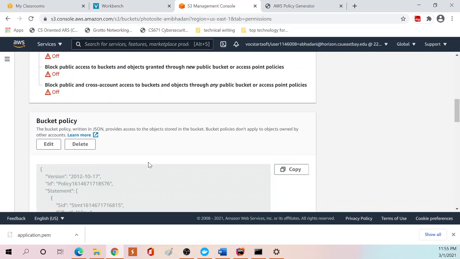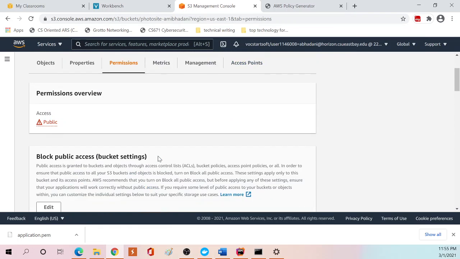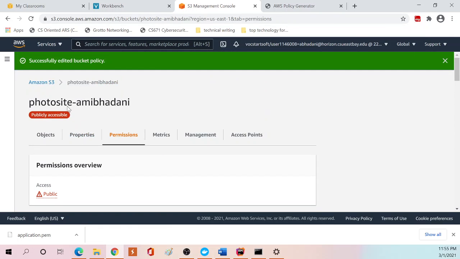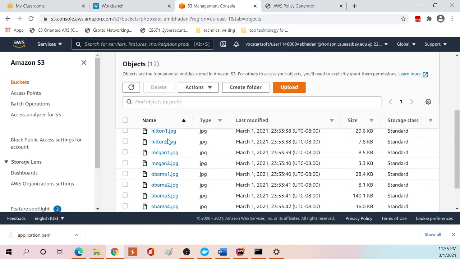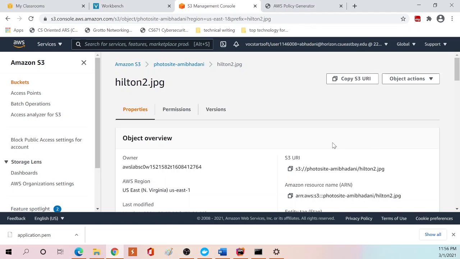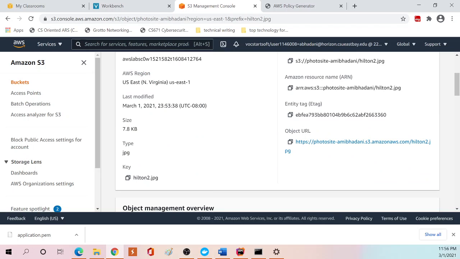So now we have given public access to that bucket. Go to the bucket. Now when you click on the image, you can access the object URL. This URL is a public URL.